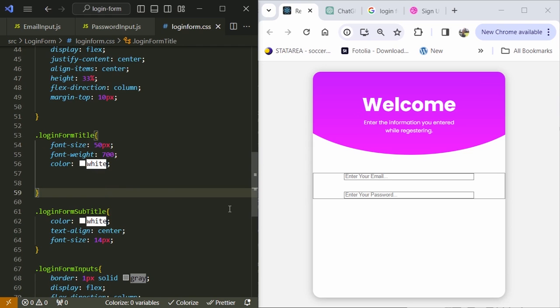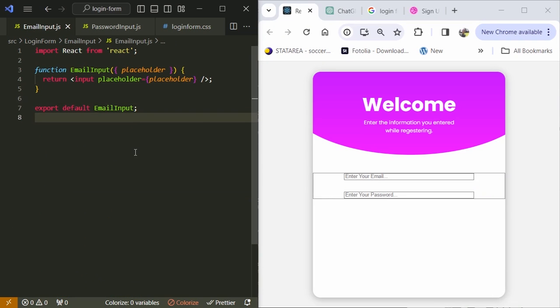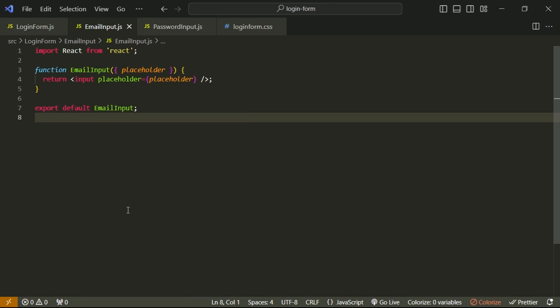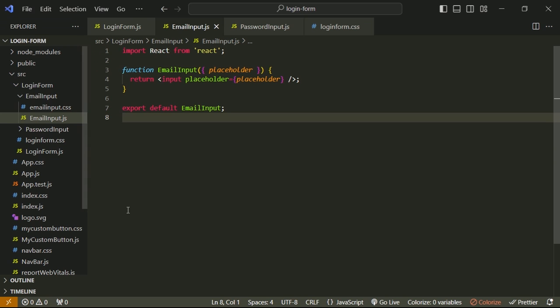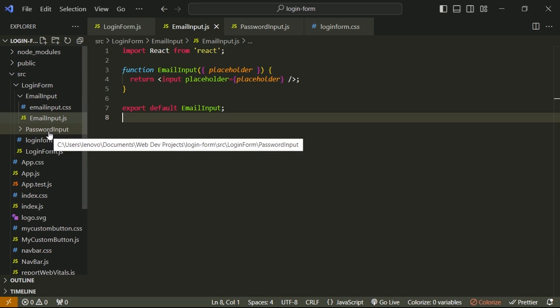And one thing that I want to show you are those components, the inputs, and I created them externally of the login form.js component. I'm going to open up the structure of the project. And as you can see, inside the login form, we have two new folders, the email input and the password input.